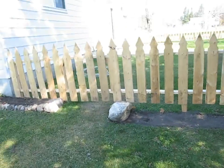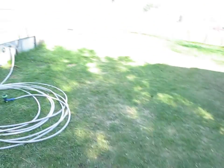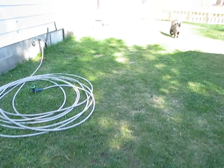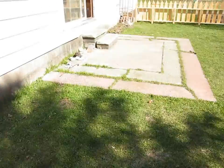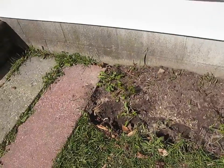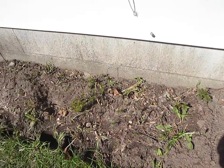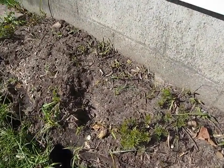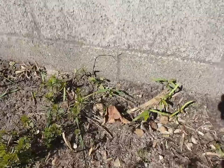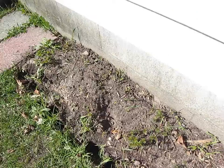So let's go take a look at the coreopsis real quick. Go in the fence. Last year, when Mom and Dad gave me the coreopsis, or when Mom gave me the coreopsis, well, they both did, I'm sure. If we put it here, I had left it in the pots too long and it burnt, but putting it in here, it's come up very nicely. So I'm going to find a new place for that, and I'll show you actually where I'm going to put it.